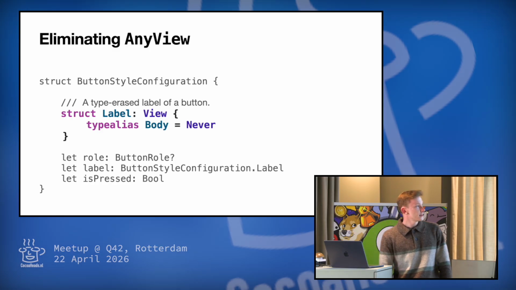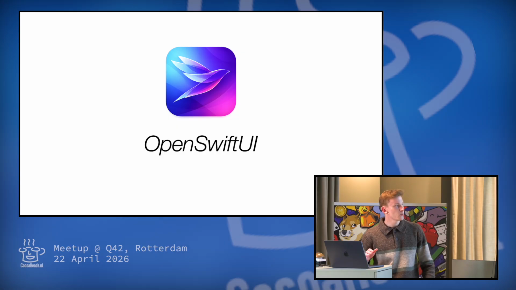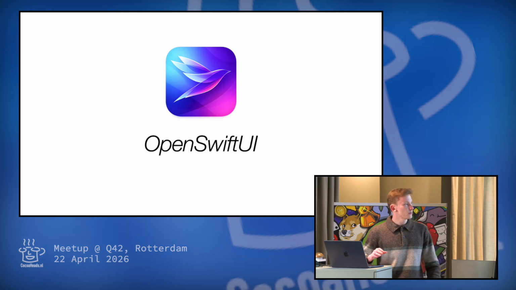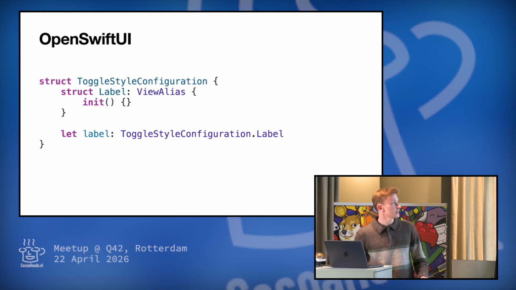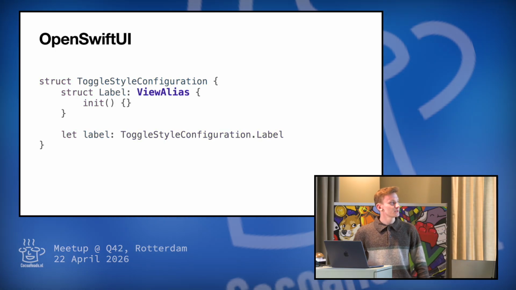So I looked at another open source re-implementation called OpenSwiftUI. And what they've done is they've looked at the disassembly of SwiftUI and done runtime analysis and built all kinds of tools to inspect the graph that's made by SwiftUI to sort of re-implement it for the public. Now, it's still a work in progress, and they haven't implemented the button style, but they have toggle style. And they've done it the same way as Apple. They have like a label, but we see it conforms to view alias, which is quite interesting. So let's look at how the view alias looks like.